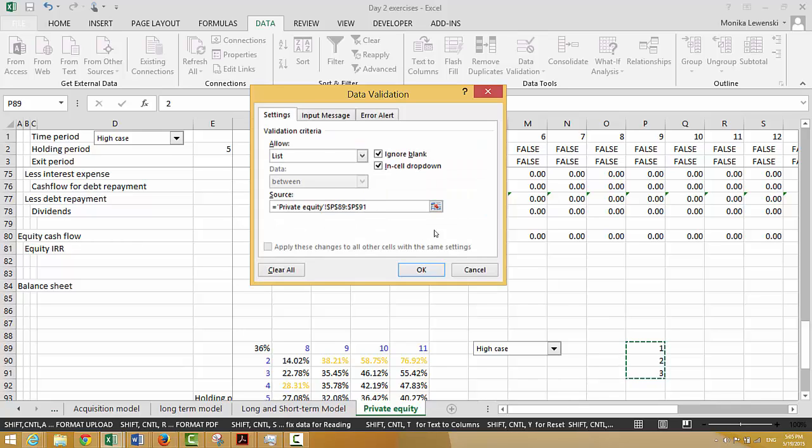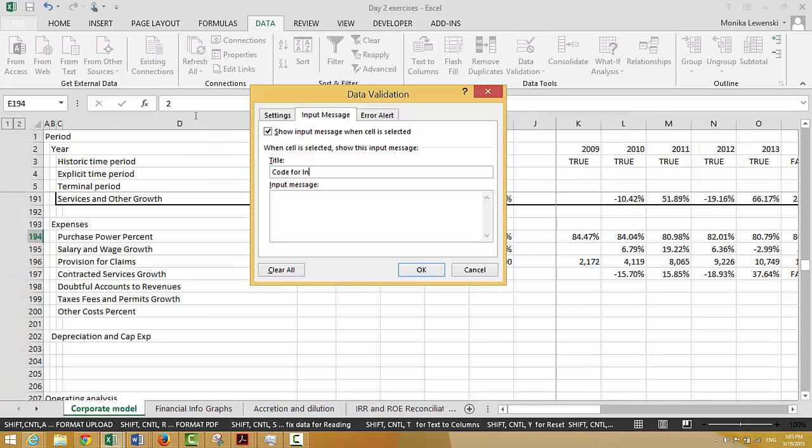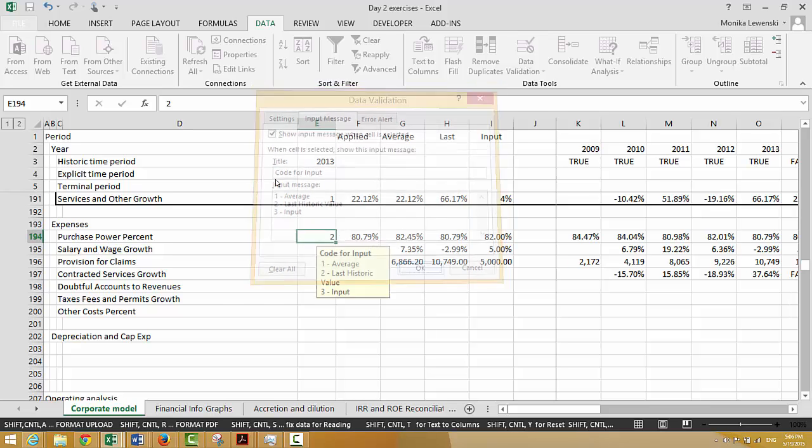Okay, and an input message, and we put code for input, and we say 1 is the average, 2 is the last historic value, 3 is the input. Okay, I don't think we have to put an error alert.